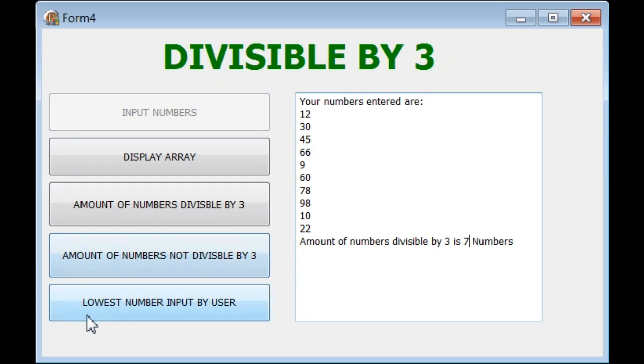It's really simple. And then what you can do after this lesson is the lowest number input by the user. Okay, the lowest number input by the user. So please, learners, try that out. Then you'll be able to test your knowledge on whether you understand arrays or not. I will give you a hint though. When you're finding out the lowest number, you need to create a variable called lowest. That's all I will tell you. I know it's not a very good hint, but that's all I will tell you.